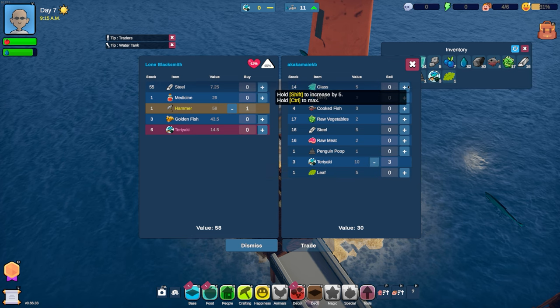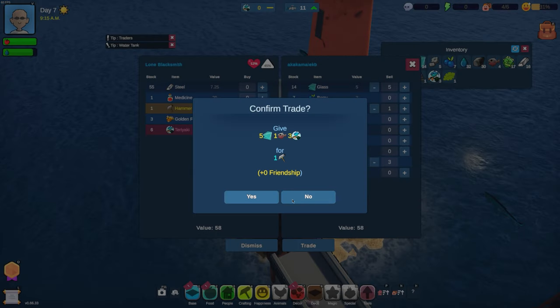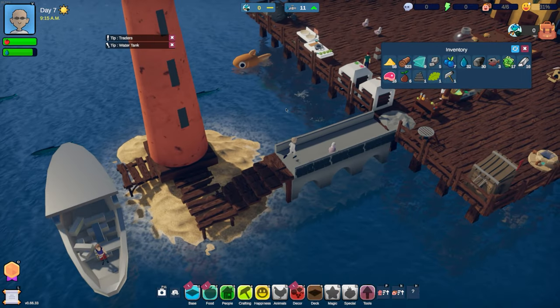Okay, so we have to cook some food then. Glass. Am I going to be able to reach that amount here? Just barely. Yes. For one hammer. There we go. And also the other things that... Oh, those are things I've given her. Nice. Okay, that's good. Good little rotation system there.